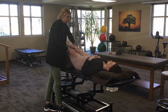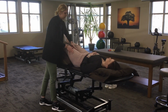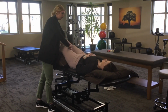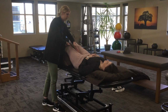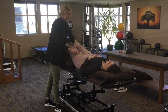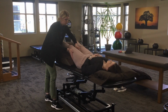There's really not a wrong way to do this, but there are a couple strategies that I use to help really encourage that fluid. One of the areas that you can kind of start to move is along the inner knee. We've got some lymphatic vessels that run along the inner knee that this actually kind of feels good too, but just to kind of help with that main section here. I'm kind of just using one hand over the other, and like I said, very light touch. And kind of work along the sides of the knees here, kind of almost making a swooping motion.